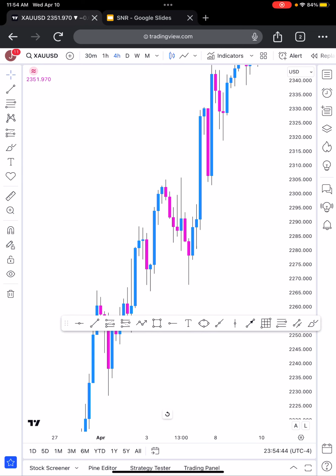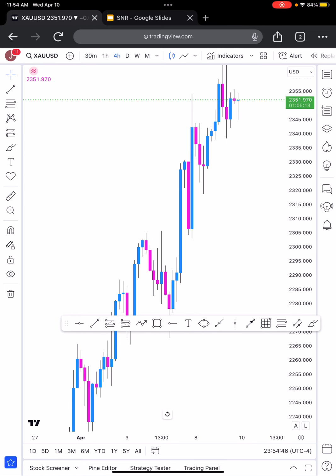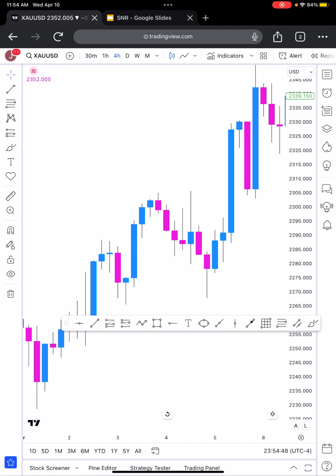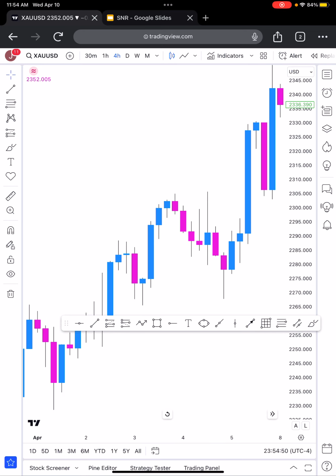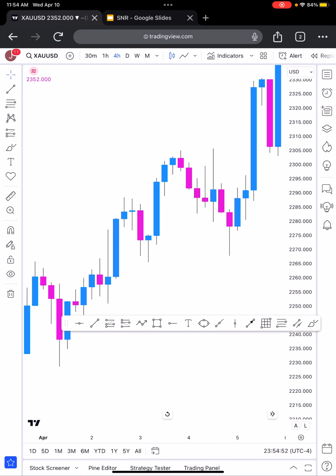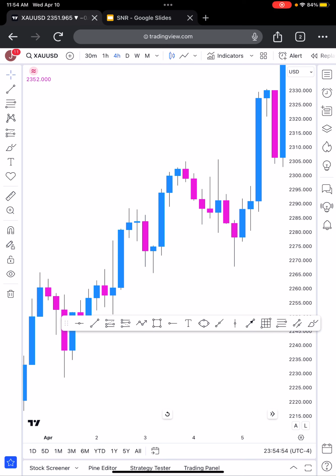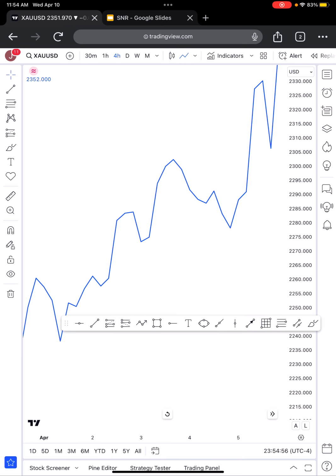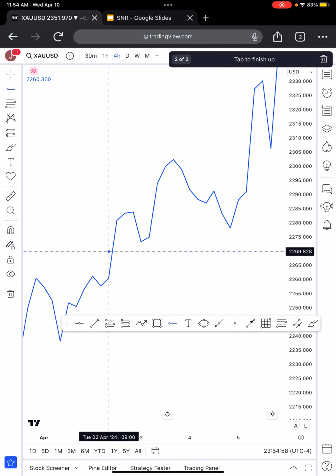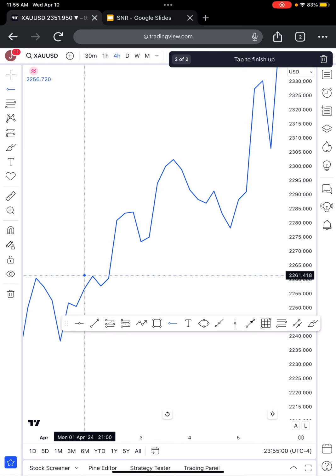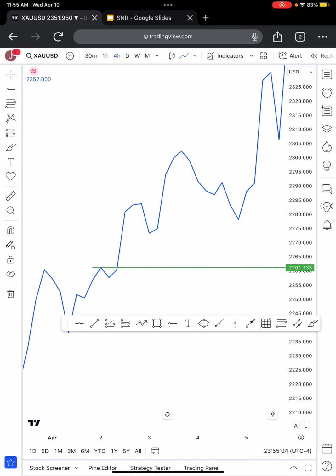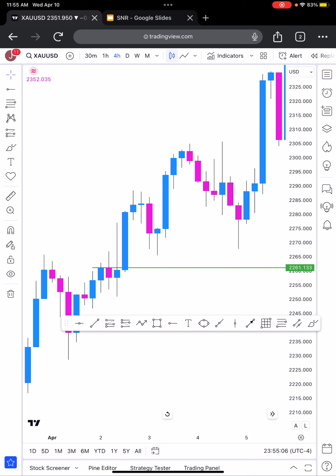So let's go here to the 4-hour chart. It doesn't really matter what time frame you use in terms of support and resistance, because it's all the same for every time frame. So I like to go to the line chart. First, I'll show you a breakout. So this right here, if you go here, you put this here. This is a breakout, right? So price broke out of this level. So we go back, we can see price broke out of this level here. So this is the breakout.